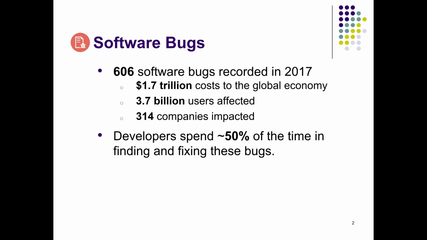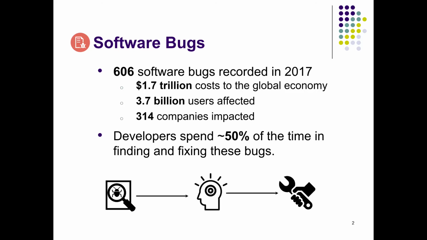with bugs. As you might know, the process of finding and fixing software bugs is called software debugging. There are three different stages in software debugging. First is bug localization. That means first you need to find the location of the bug. The second step is bug understanding. That means you need to understand the dynamic behavior of the bug using different techniques like bug reproduction. And finally, the actual bug fixing. That means you need to correct the faulty code. These are the three different steps, but in today's talk, I am going to mostly focus on bug localization.